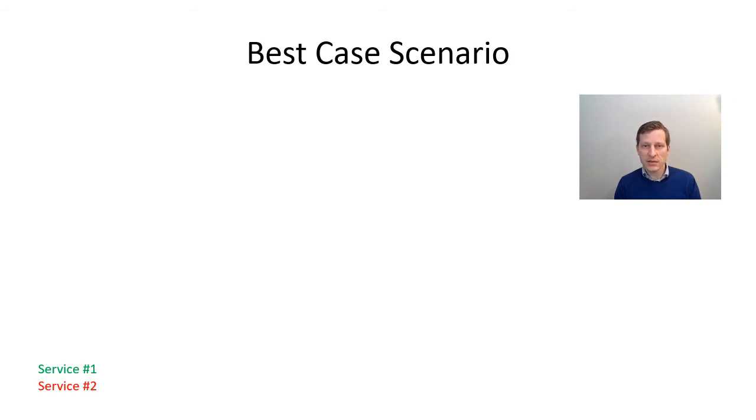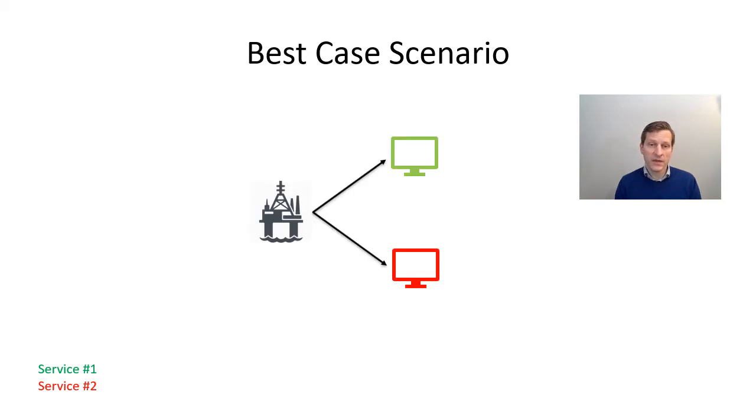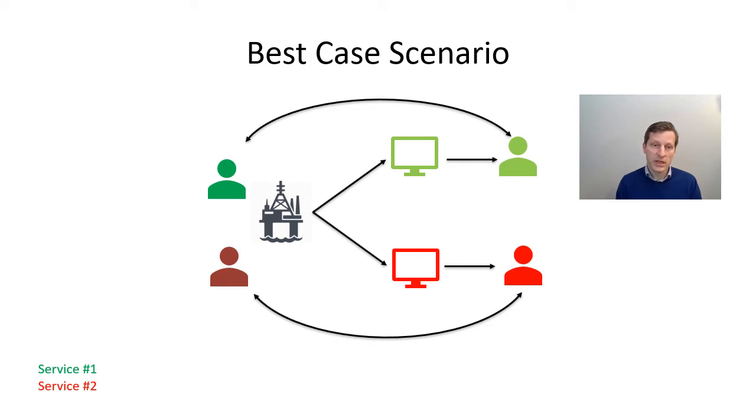The best case scenario of remote support operations right now, which we have observed on the market, is that various companies will have their representative on the site and also remote support operation centers off-site. And again, data will be streamed from the rig to various operation centers. The first challenge is that there will be different data, or some service companies will focus on one part of the data and other service companies will focus on different data sets. They'll make this interpretation of the data with maybe sophisticated algorithms and machine learning and whatnot, and they'll provide feedback to their own representative, and the feedback will support their operations and their goals, right?